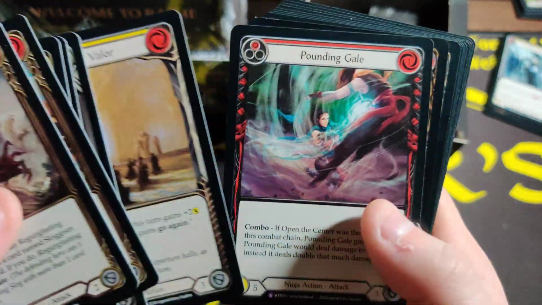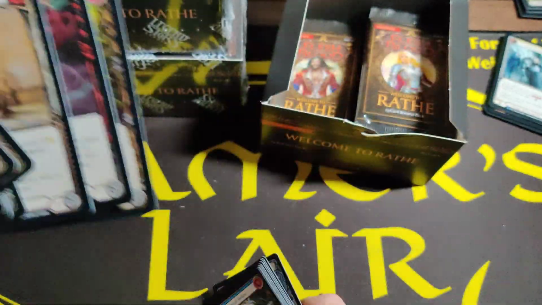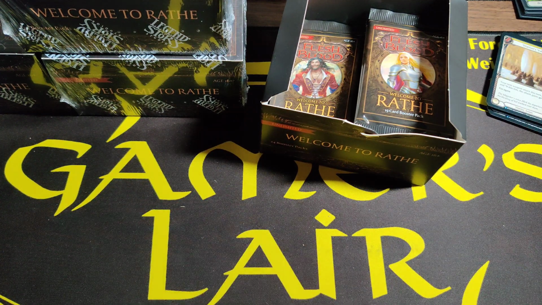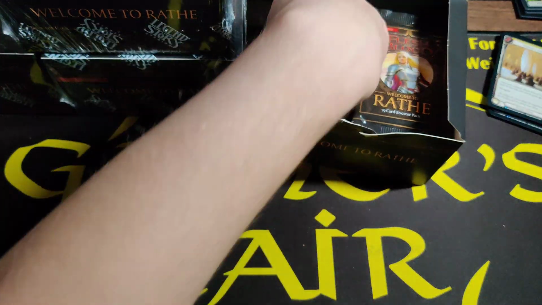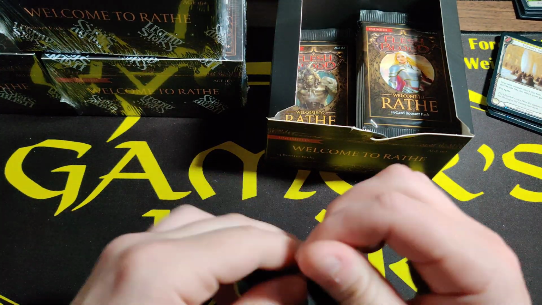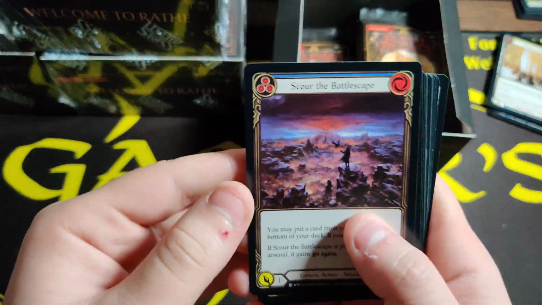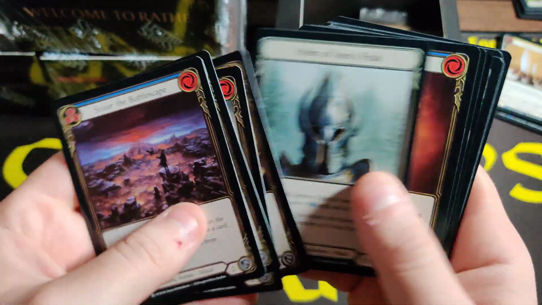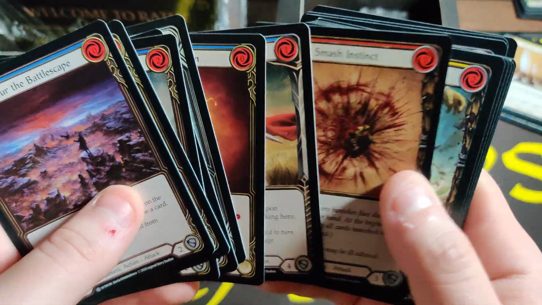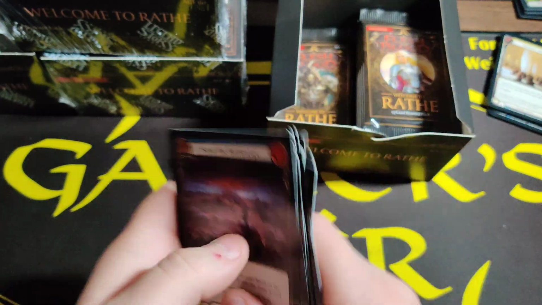So we got Warrior's Valor, Pounding Gale, and Breakneck Battery. So red cards would hit for the most, or heal the most, or whatever the effect is. Yellow would be the middle, and blue would be the least. Where blue would pitch for the most, yellow would be in the middle, and red would pitch for the least, only 1. We've got Energy Potion, Steel Blade Shunt, and Smash Instinct foil.